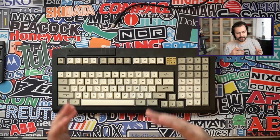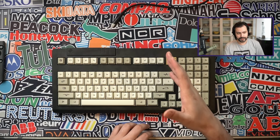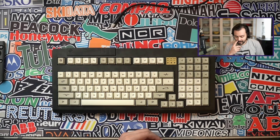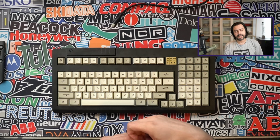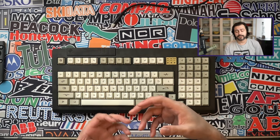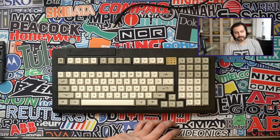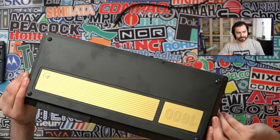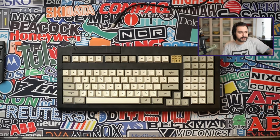Now, I had seen the IC for this, and immediately after seeing the IC, I went out and requested a review unit of this because, come on, it's an 1800, I love 1800. And I went through all the color options. I'm like, wow, there's a lot of color options. There's a beige e-coat, a nice deep red that kind of looks brown, a nice dark green. I was like, just send me whatever. They sent me black. Congratulations. This is after multiple attempts at cleaning this. And yeah, at this point, I've just given up hope.